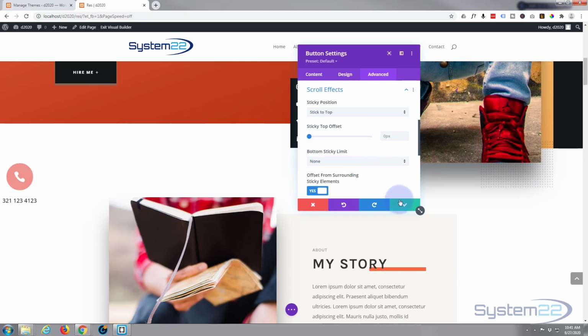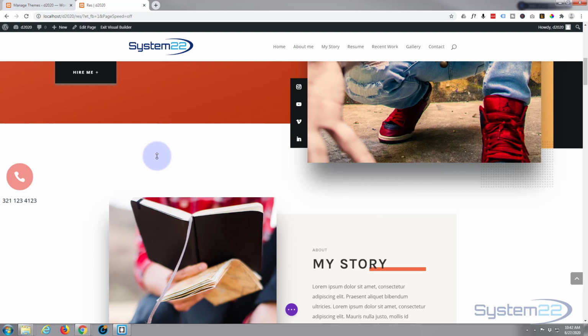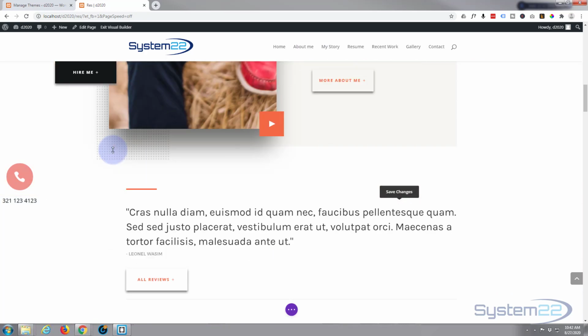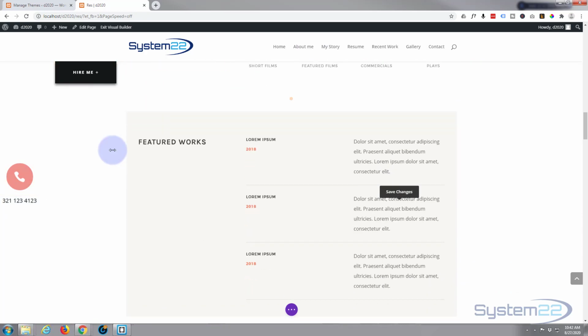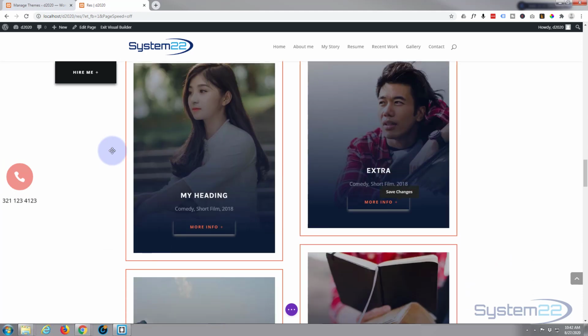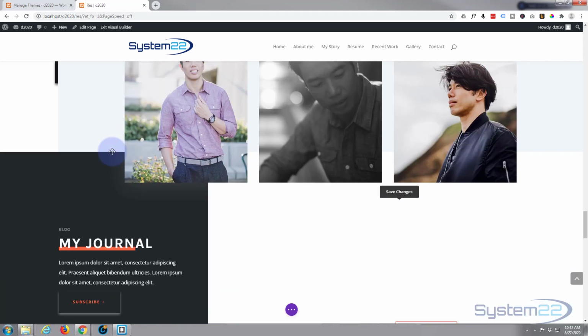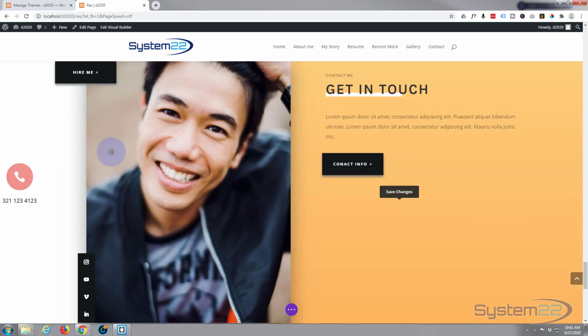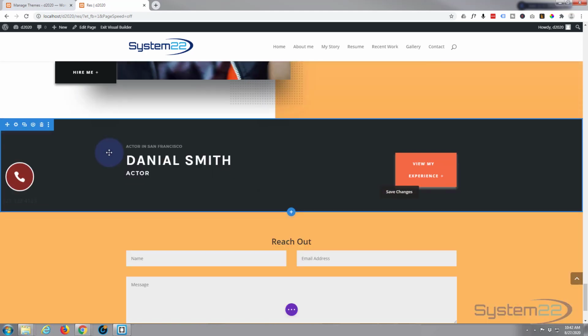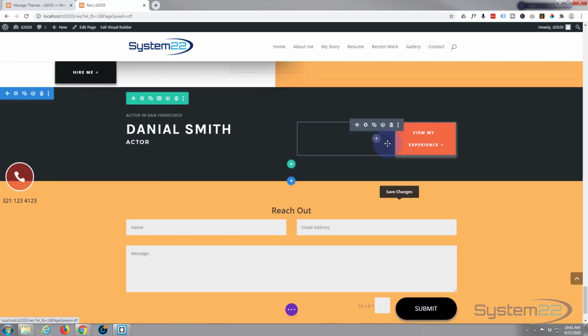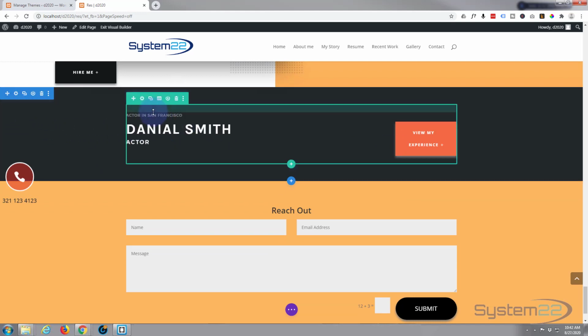And just to demonstrate further, let's go down to a section or something else and stick something to the bottom. How about this? View my experience. We'll do it on a section this time. So blue for a section, green for a row.